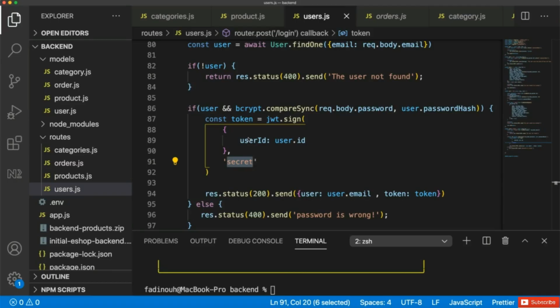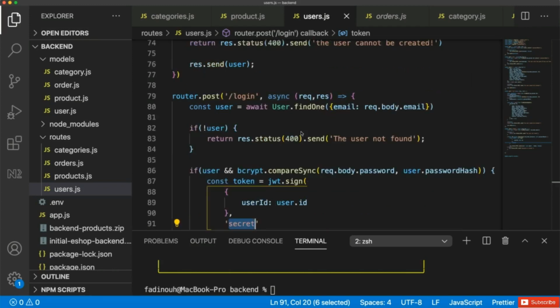So this token is created by the secret, which we have here. You can make it whatever you want. And this secret, nobody knows about it. So anyone could create a token like the tokens used in your web shop. In this case, if any user sends any token with the API, it will not get the right response, because he doesn't have the secret. We will see how to resolve the token with the secret which we created.